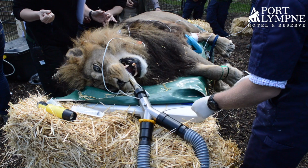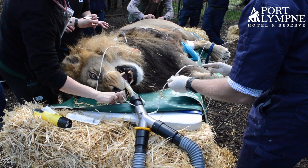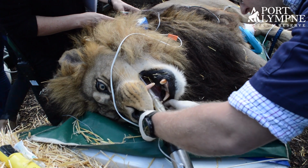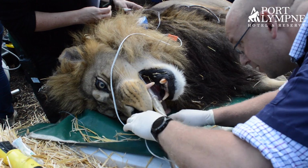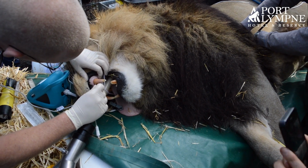There was definitely a risk of the teeth getting abscesses around the roots. We were able to take x-rays on the day, and that hadn't happened yet, but if we'd left them long term, Adras would have developed painful abscesses, which would be really quite dangerous for him. Everything went really well. It was quite a long procedure because 2 teeth were involved, but Adras was great, and he woke up very well, and I hope now we'll be very happy with his new teeth and not in any trouble for quite some time.